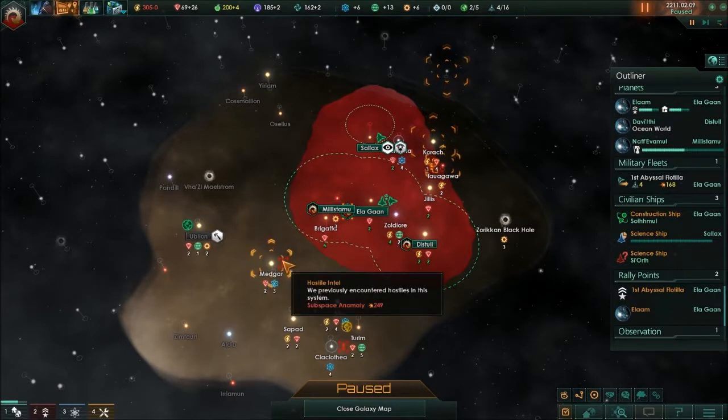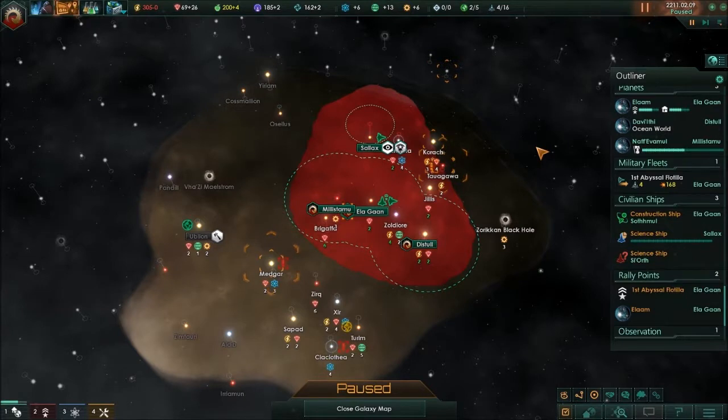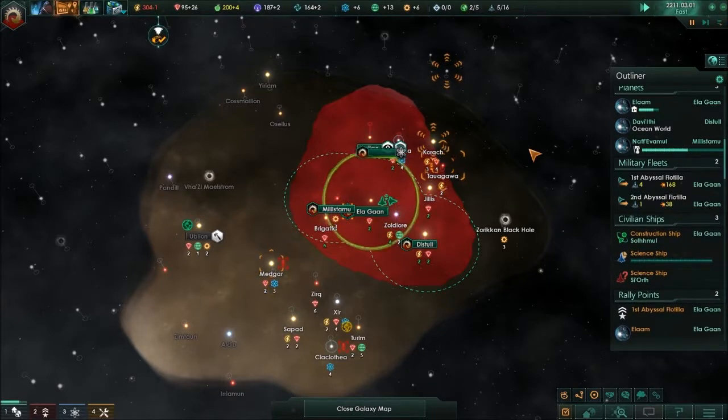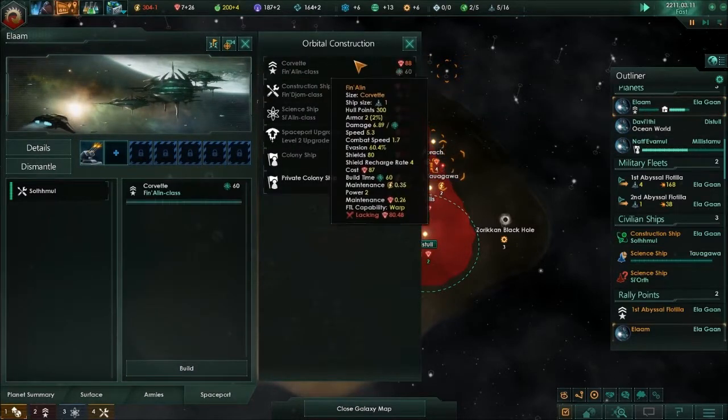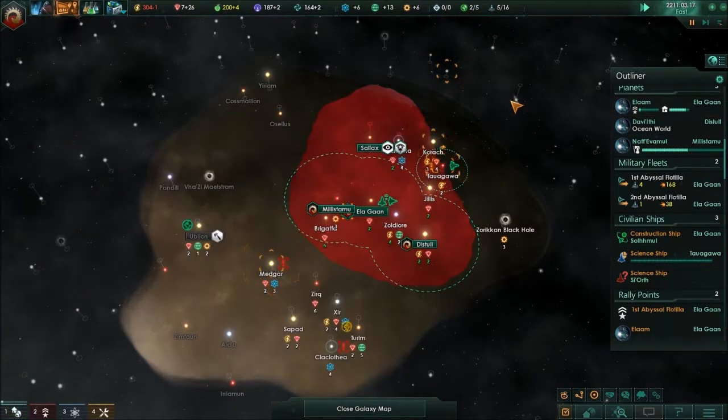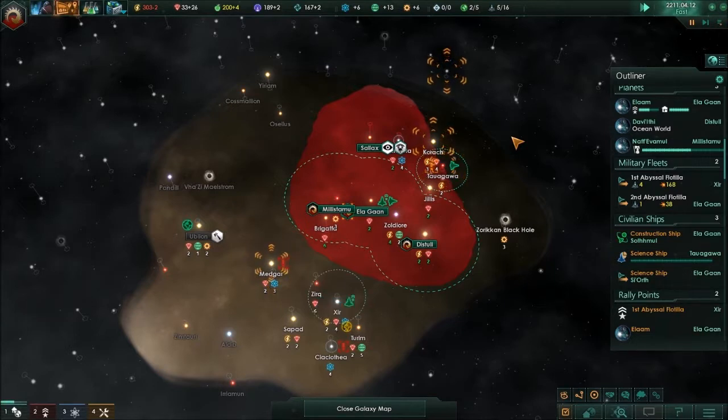Oh, I'll find you. Combat power is 249, so let's get some experience and kill it. Oh, I'm paused because I'm an idiot. Let's get some experience in killing these things before we eat them, is what I think we should do. Construction complete. Yeah. Continue to pump out more Corvettes, dude. We're working on getting you there as soon as we can.